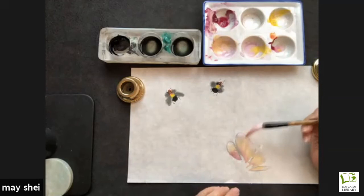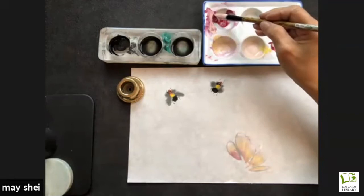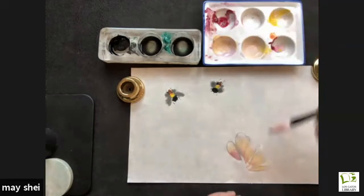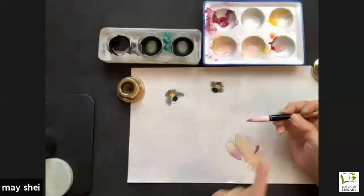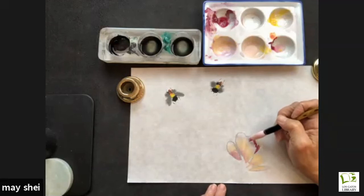Now, originally this is a white color. That's why I love this kind of design. But if you think you can find the handle holder or Easter peg, you can use that for this process. Light color and then strong color. Slowly, don't rush. Take care of your flower petal, second layer.